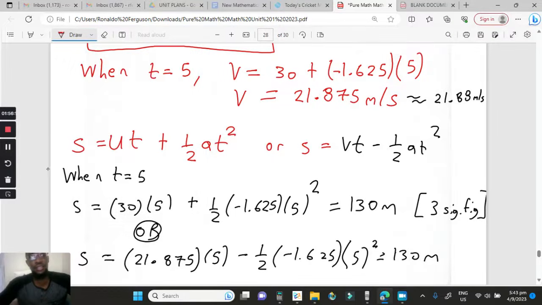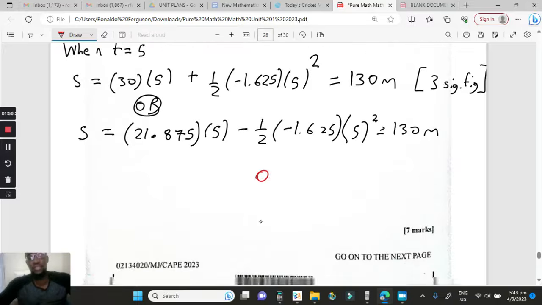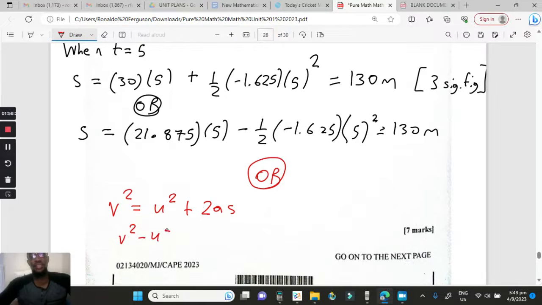And the next way is using another formula. You could even use this one. You could even say S. Let me see. All right, I'm having difficulty transposing, but you could say v squared is equal to u squared plus 2as. Then I transpose to say v squared minus u squared over 2a. Not square rooted, that's it. V squared minus u squared divided by 2a. That formula could also work. So you could use this as a formula to find the distance.